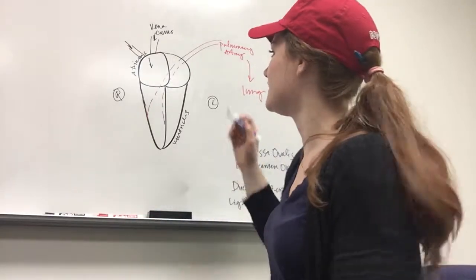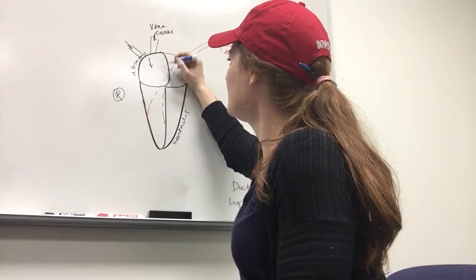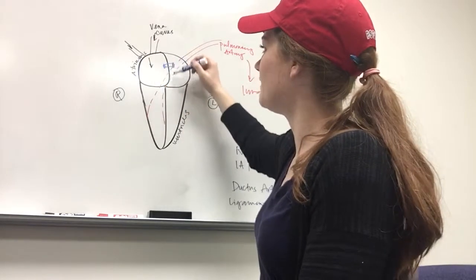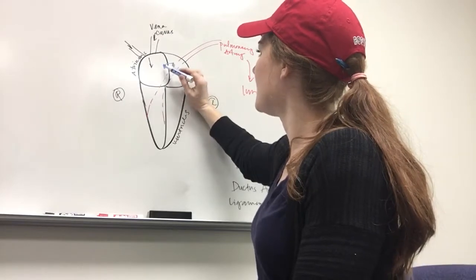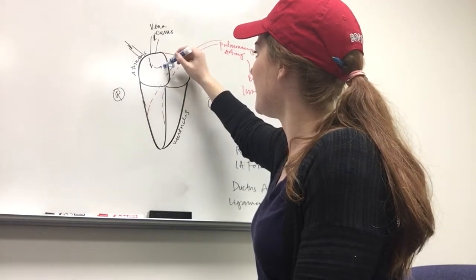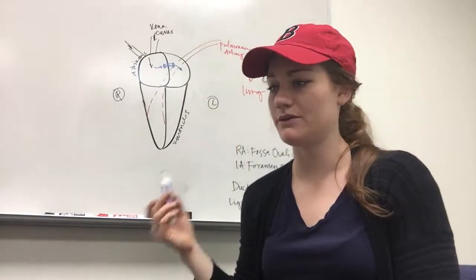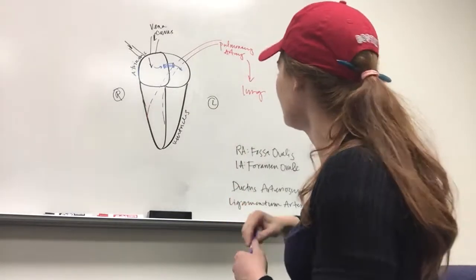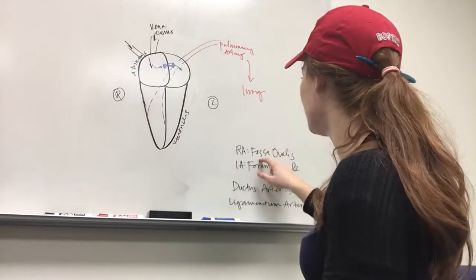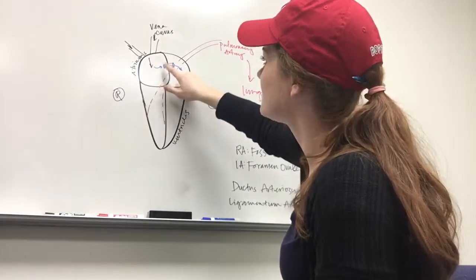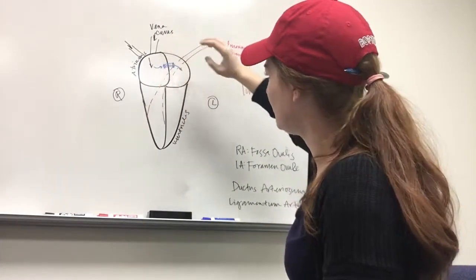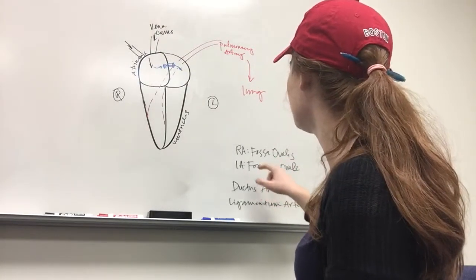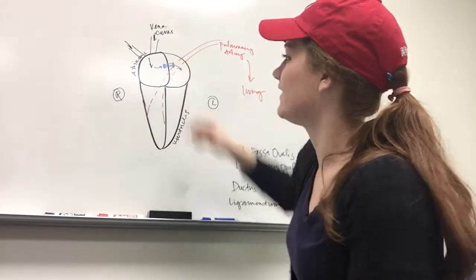So how the body has adapted to this, you have these shunts that are across the septum between the atriums, and it's going to actually draw the blood out through here because the blood's going to want to go through the pathway of least resistance. So it's going to go through these shunts, and the shunt on the right atrium is going to be the fossa ovalis. So it's going to be on this septum side in the right atrium, and then the one on the left atrium is going to be the foramen ovale, so just right there.